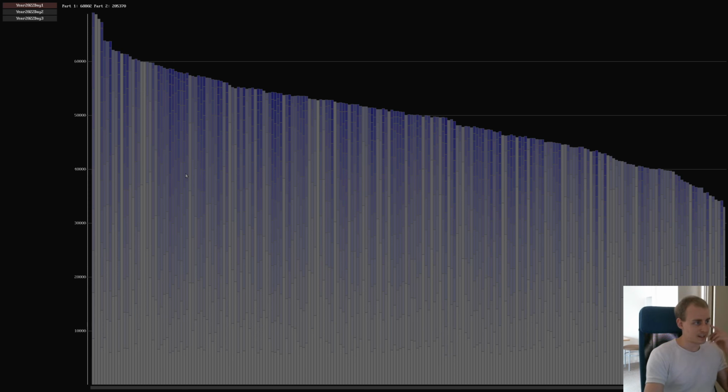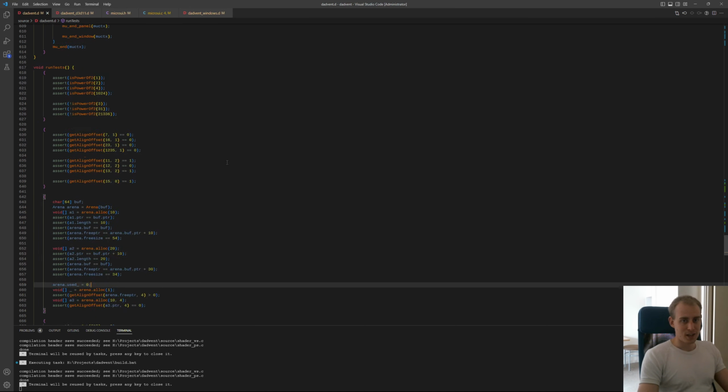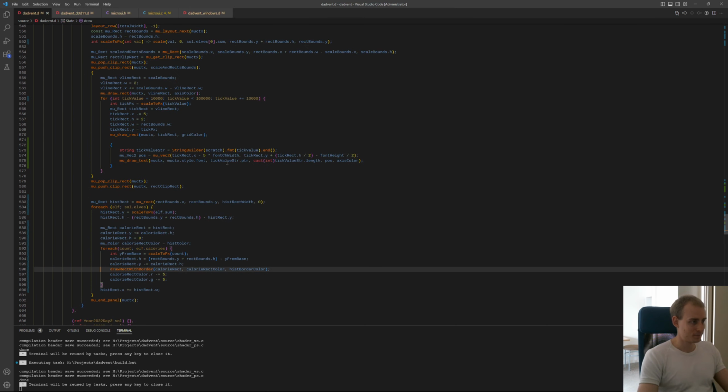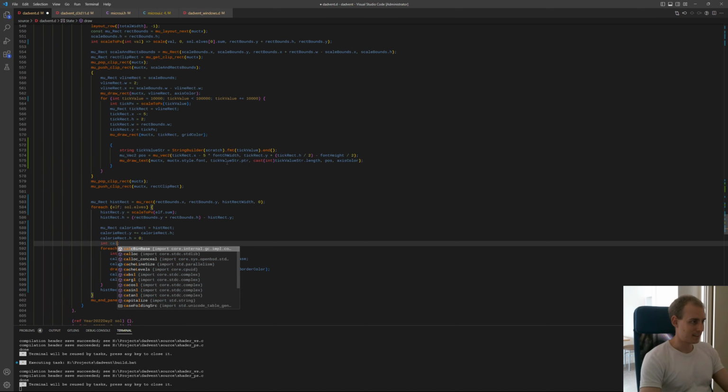I mean, the colors are, of course, amazing. Okay, there's this. Let's change them a little bit. Just int calorie rect color index.